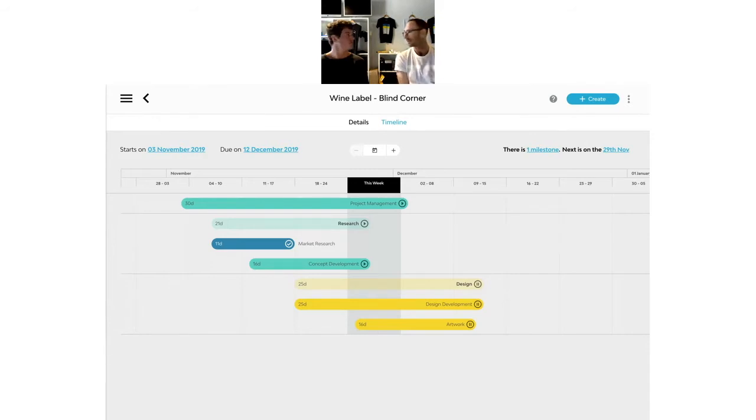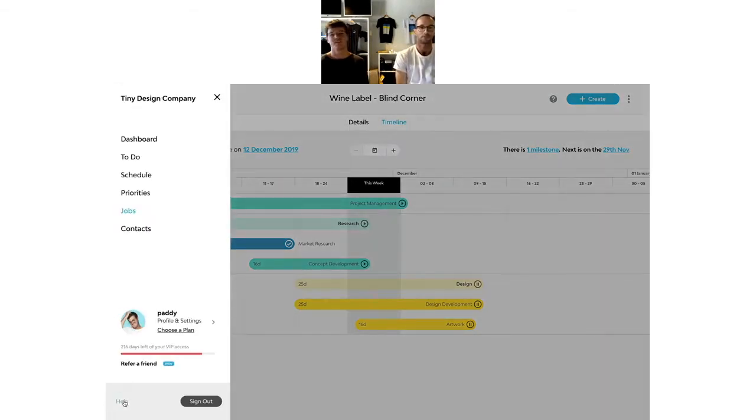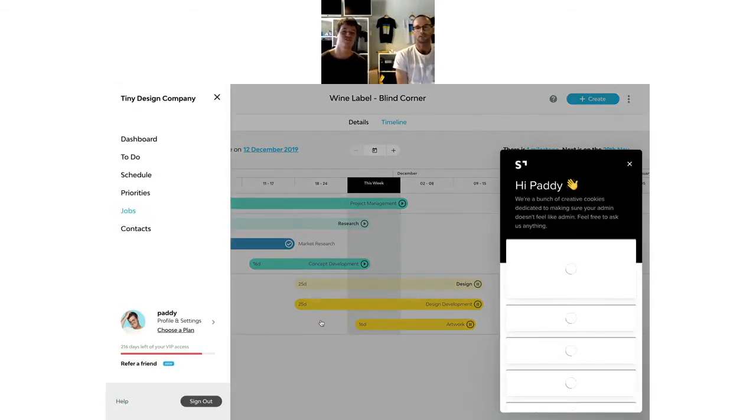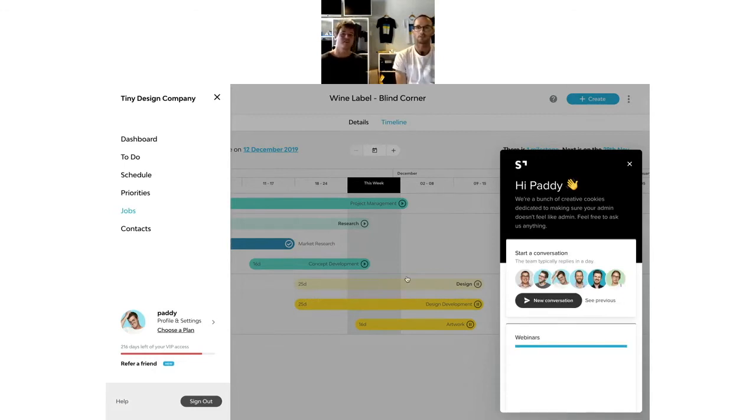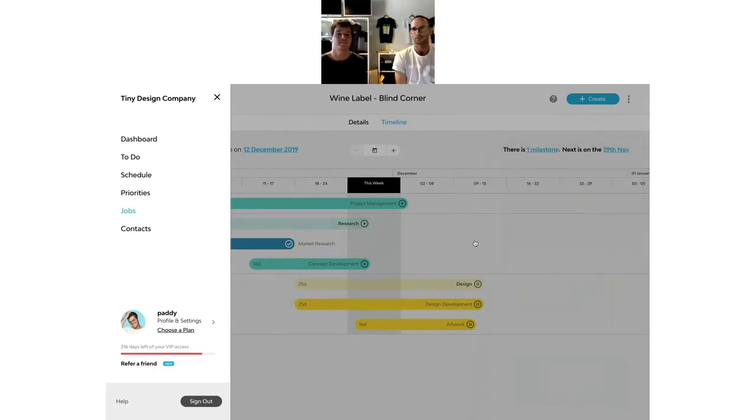And what's the best way to do that, Pat? Straight through. There's a help button in Streamtime. You'll find it in your menu, down the bottom. It lets you start up a chat with us, and you can shoot through anything there. Say hi. We're on the other end of that. Everything gets passed straight through to design and product. So don't be a stranger. If you've got something to add, it certainly gets heard.